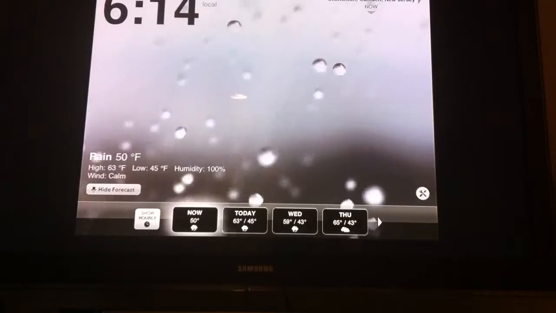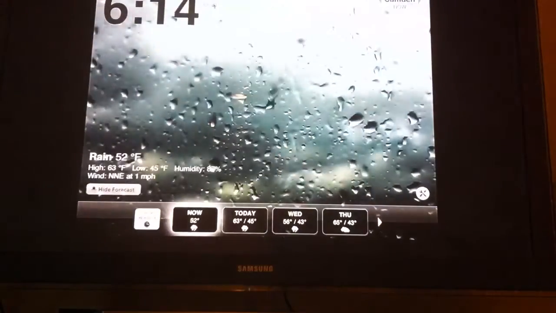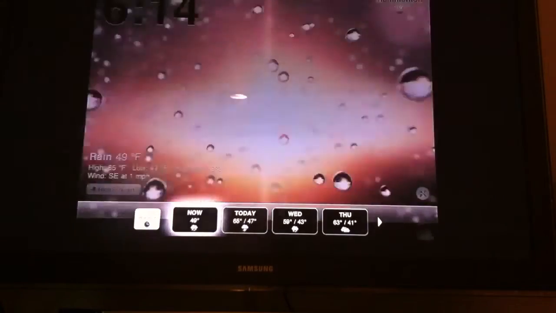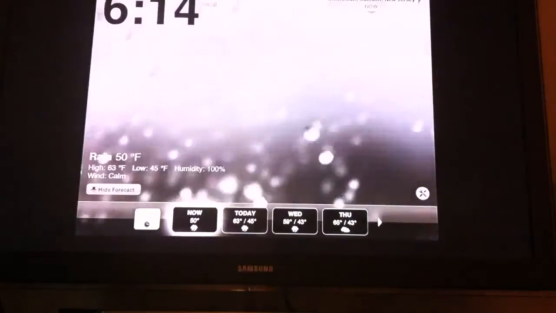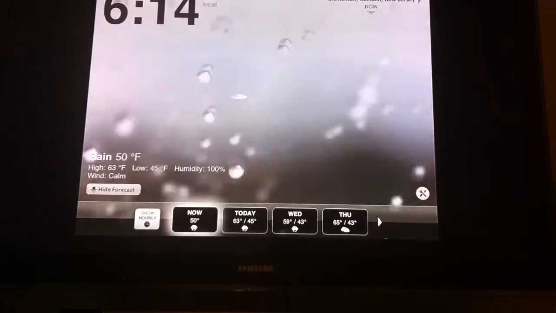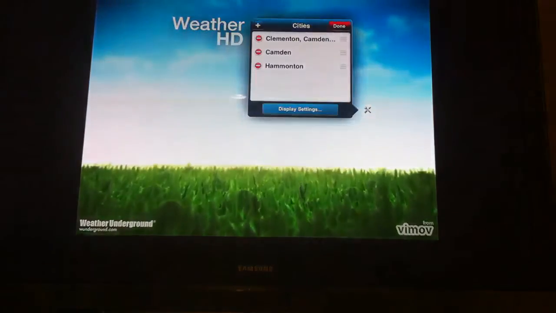And on the top right, you can actually choose what area you want to see the weather for. So notice I can scroll through the different ones I have, and it'll tell you right now what the weather is in each of them. This is great to use maybe just to put on your desk to see what the weather is. In the bottom right here, you have your settings page, and from here, it's very simple.